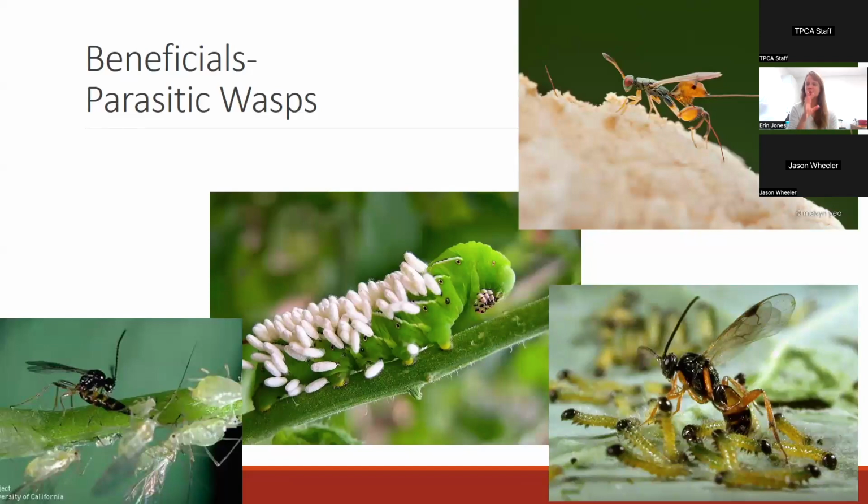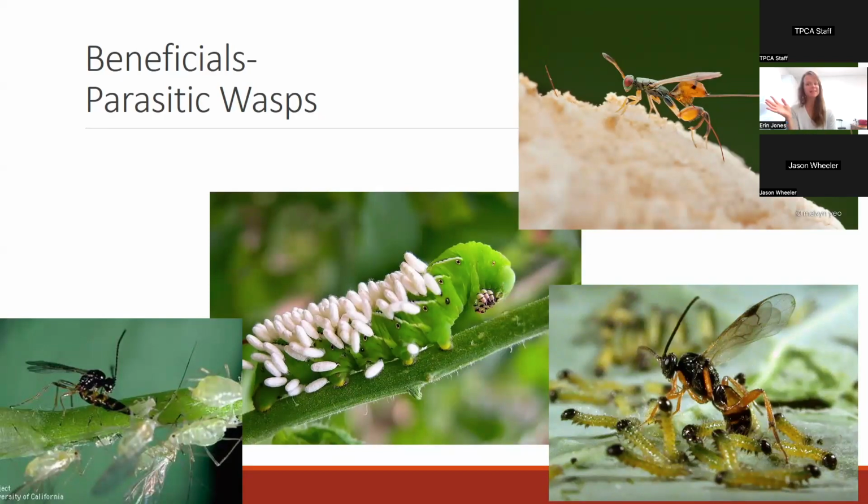Let's see, beneficial wasps. So these are pretty cool guys. They do fall under biocontrol. So these are going to be our parasitic wasps, where they're actually laying an egg inside of another insect. A really common one people often think of is the tarantula hawk. So the tarantula hawk will lay an egg inside of a tarantula. The egg will hatch inside the tarantula. The wasp larva will live inside of there and eat the inside of the tarantula until it's ready to pupate, and then the tarantula will die and the adult wasp will emerge.